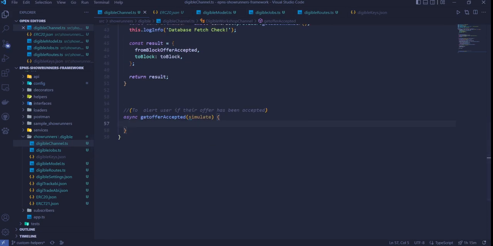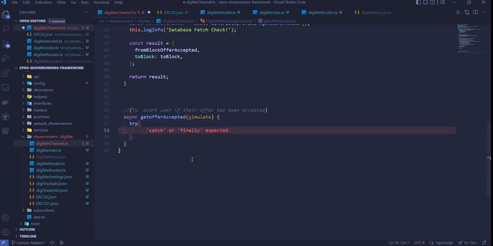Now we are doing the mammoth task of writing the whole channel logic. We do a very good thing, which is try and catch error functions, because they are the best things to have if you have to crack the logic for a notification. So we'll be doing them in the first implementation. I'll have a try function here, and then I'll have a catch, because they usually go hand in hand. So I'll have a catch error function.